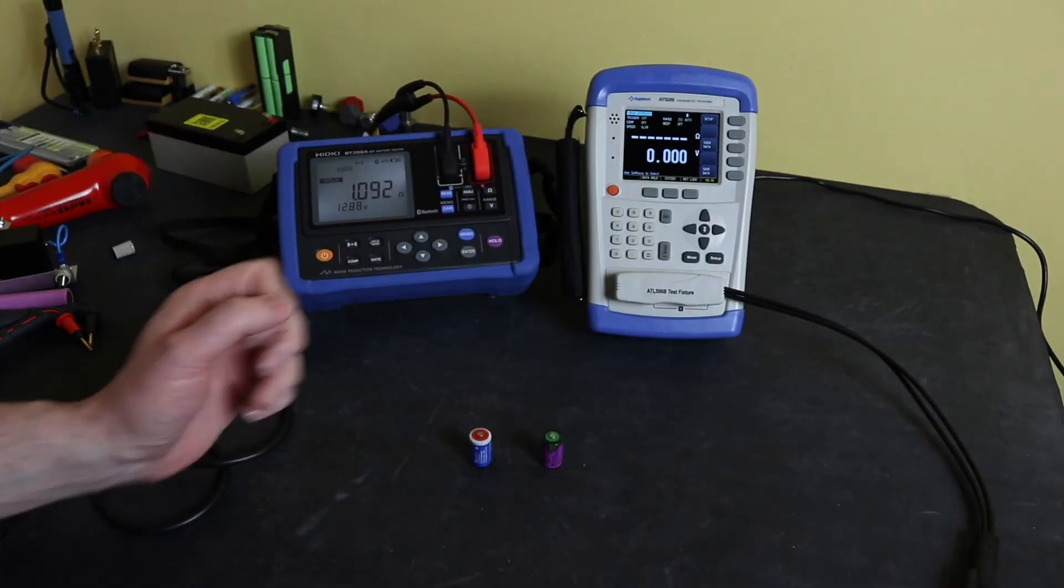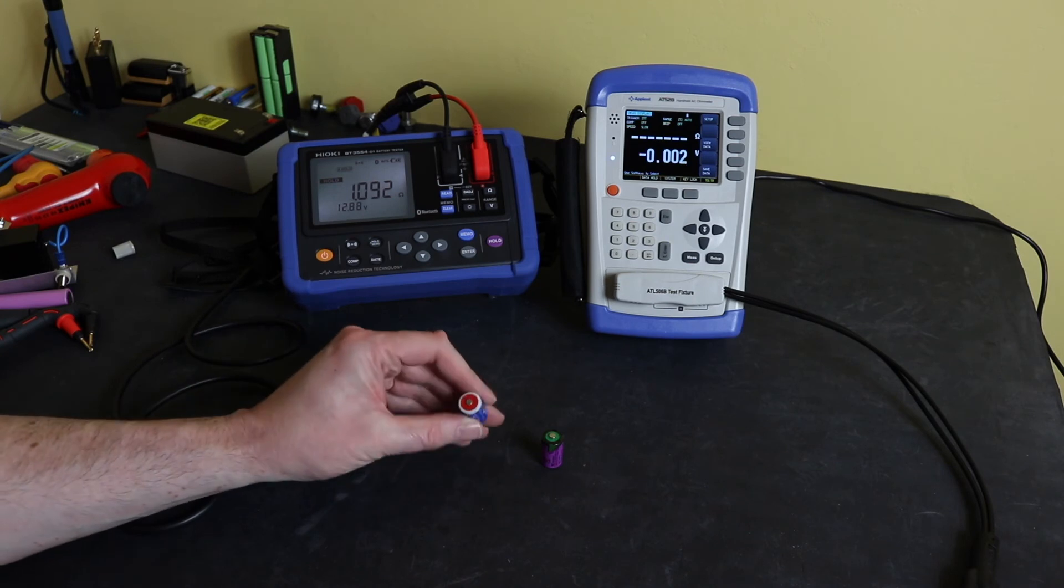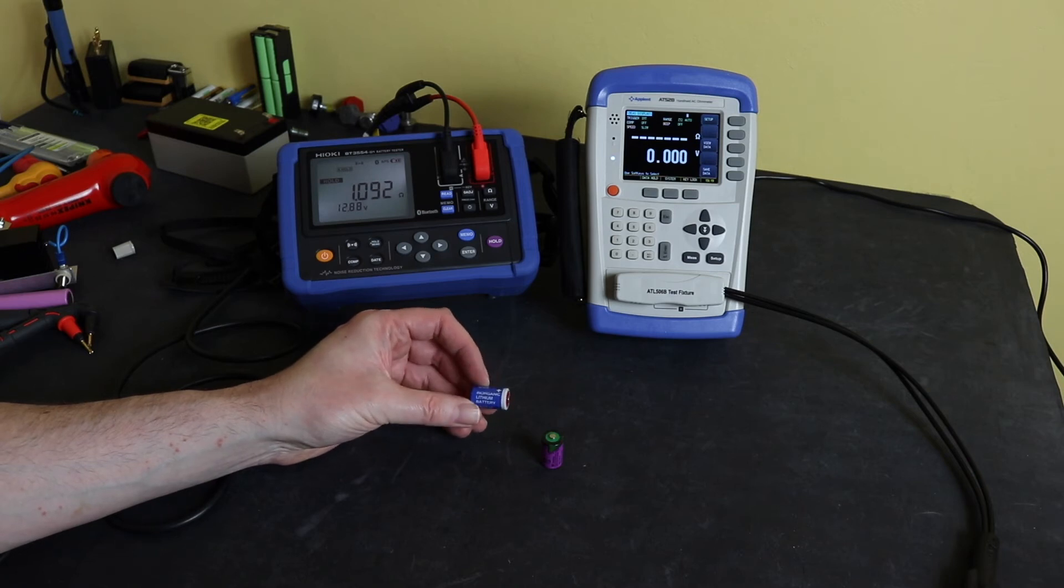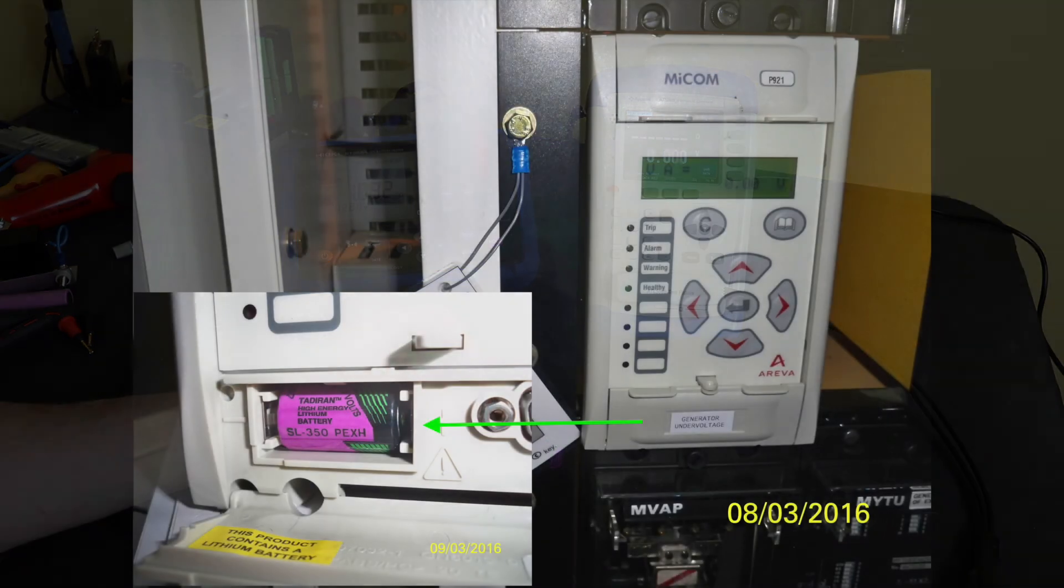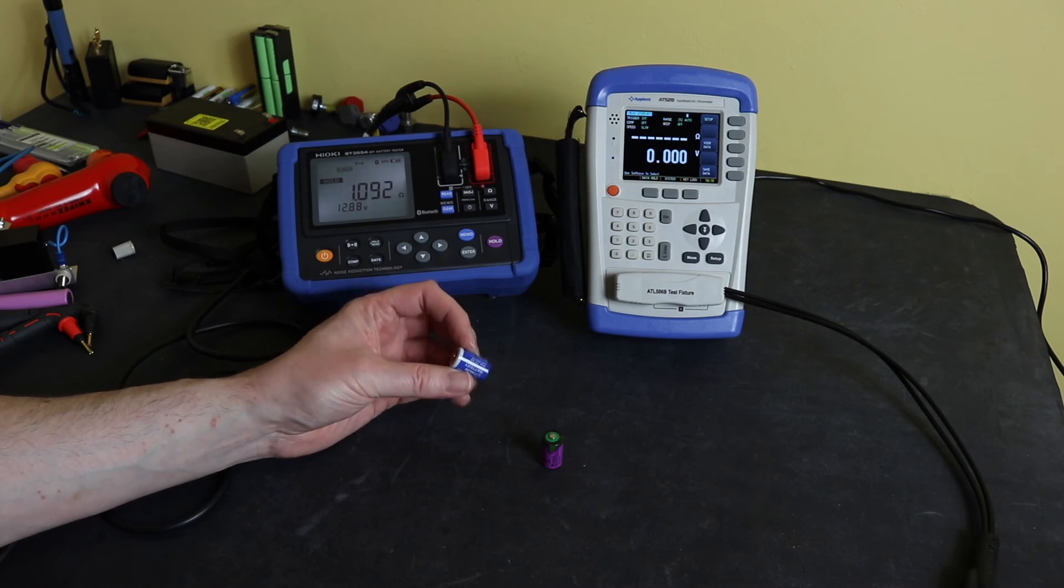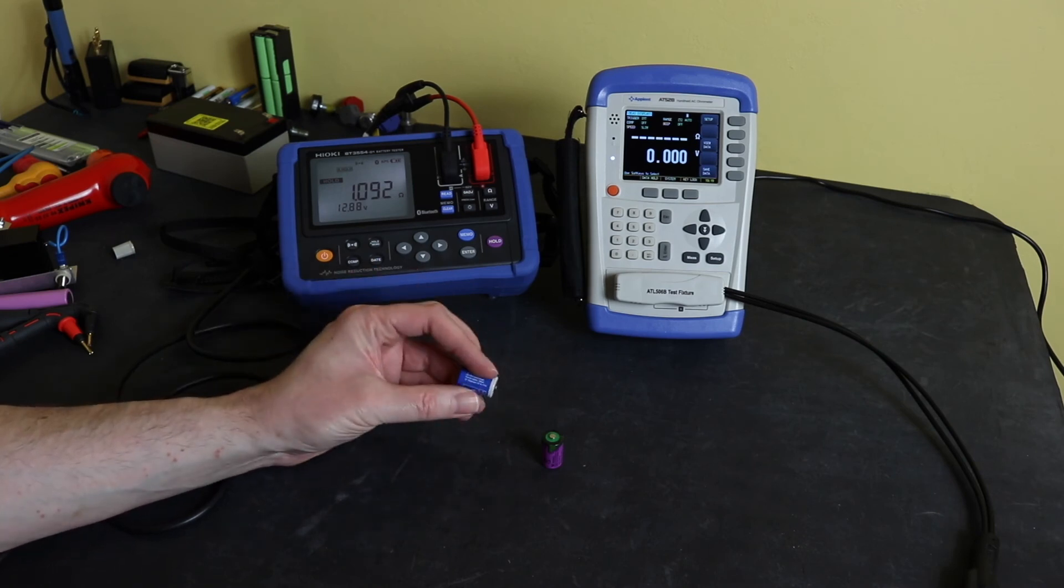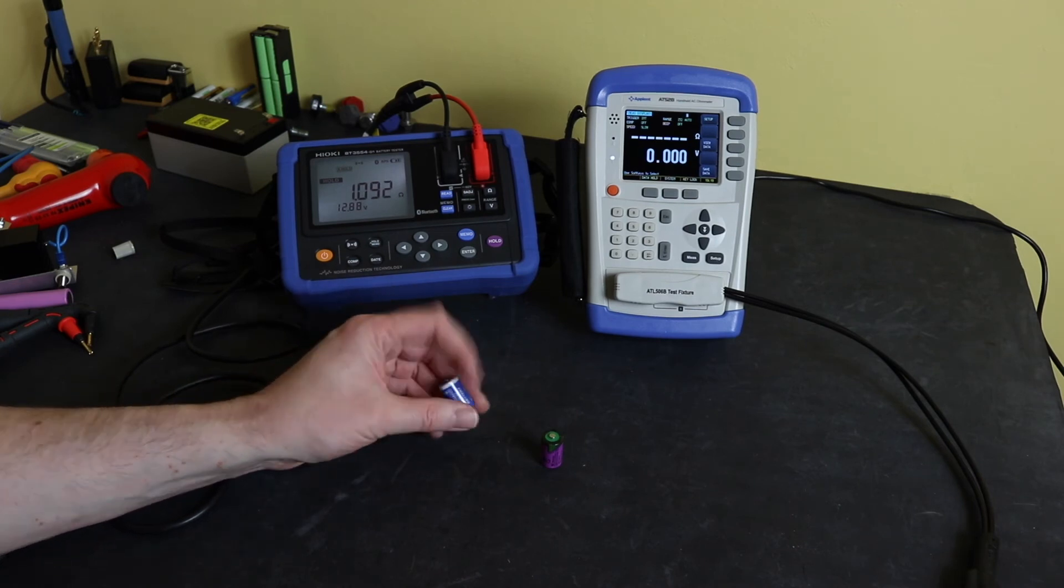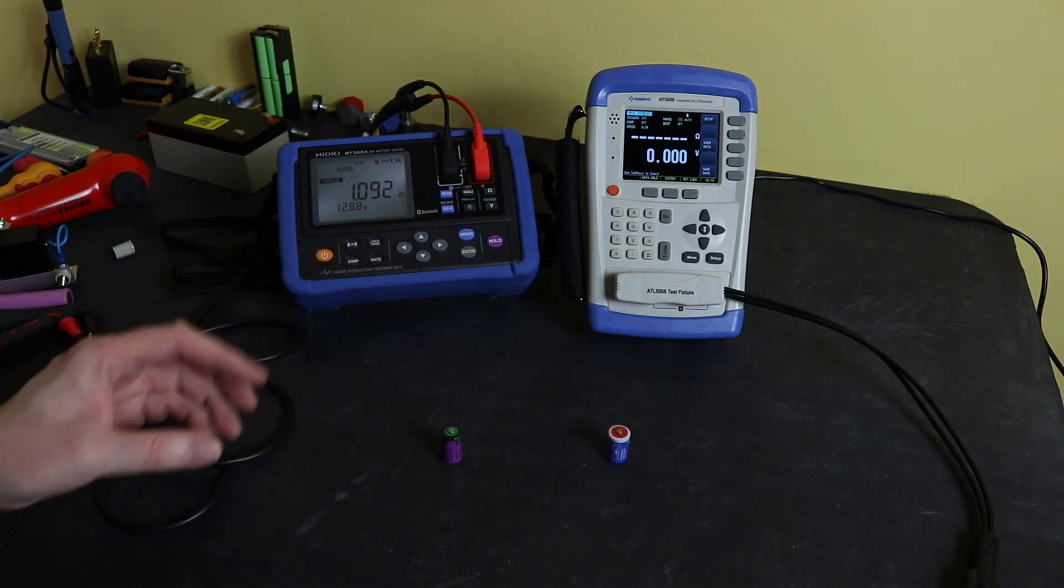Okay so these two little fellows here are the backup batteries that I have inside protection relays and some PLCs. It's an inorganic lithium battery, so it's quite a special battery, quite powerful for such a small size. And they last for absolutely years inside the protection relays - these will be on microamps being drawn from them, so they last a very very long time. This one here is new, so we'll measure this one first.